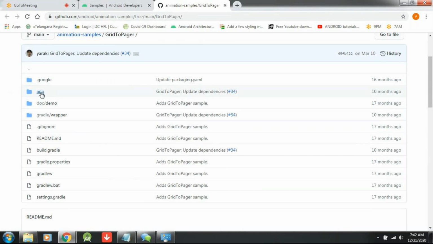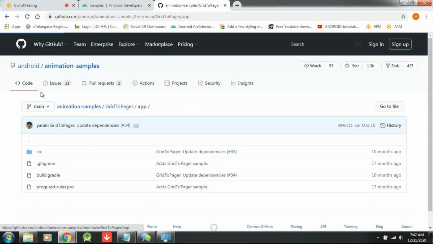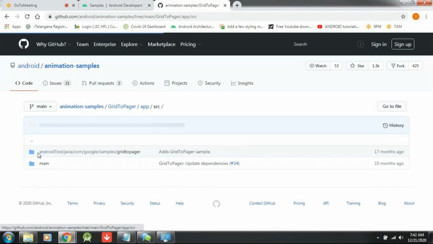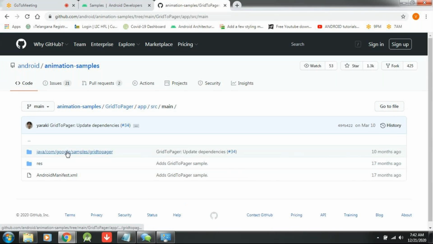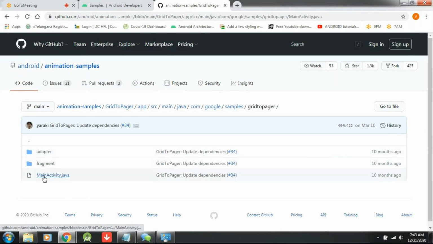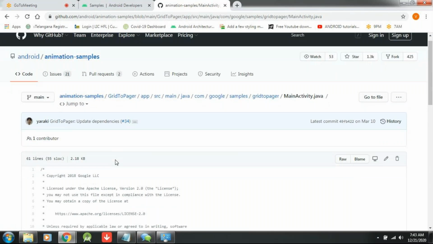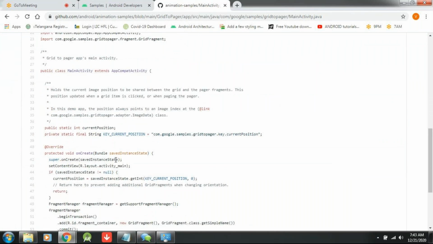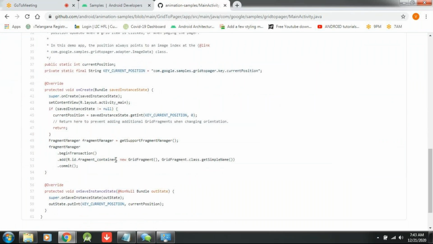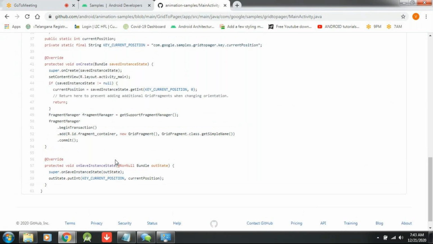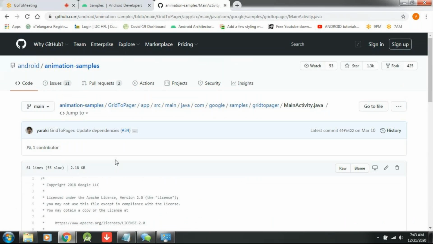In this, which folder do you have to open? App folder, source folder. Okay, in the source folder, main folder. Once I start teaching all the stuff, you will get to know what the Android project directory is. So this is your main activity. See, line by line, each and every line of code with comments, that sample is available. That is the advantage of Android. Android is a huge library for you. For any requirement, you will get a solution.